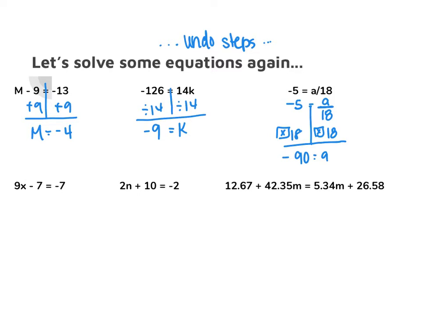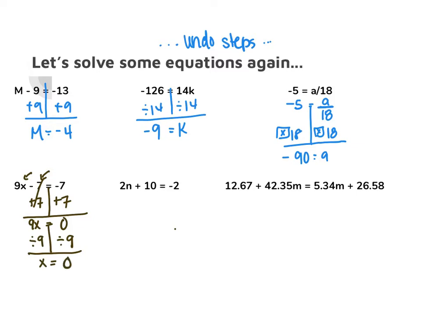The next set of equations that we are going to review are looking at multiple steps. For example, on this one, I have the 9x, so I'll have to move the 9. I have the minus 7, and I'll have to move that. I'm combining my numbers together, so I'll be adding 7 to both sides. And I get 9x equals 0, because negative 7 plus 7 is 0. I can stop now, or I can continue and divide both sides by 9, because it's 9 times x. I will get 0, so x is 0.